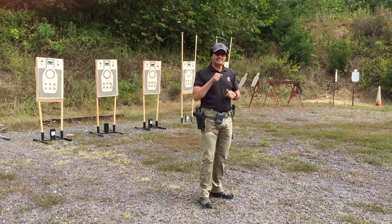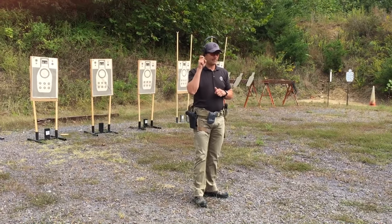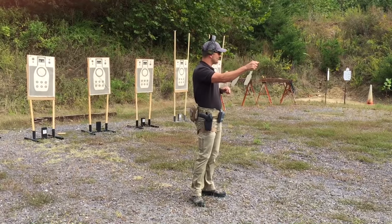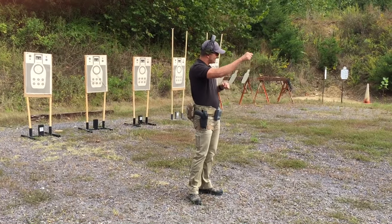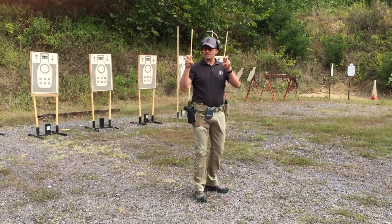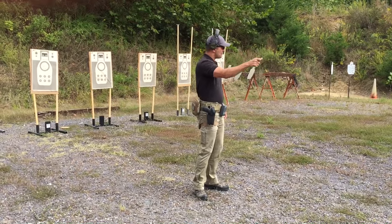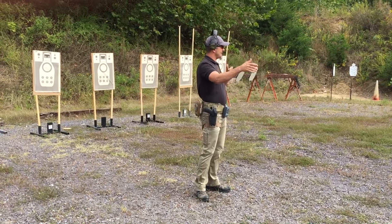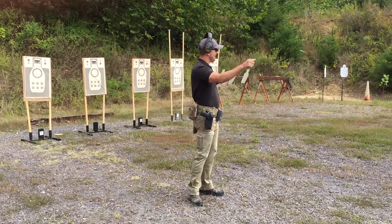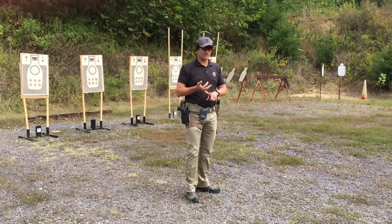The point of this is not what ends up making me fast. This is what makes me fast. I can snatch the gun out there really, really fast, but if the gun's not where it needs to be and I'm readjusting and then I press the trigger, I've got reaction time built into the movement already. So I move the gun out there, it's there, bang. I just lost a quarter second. I can take that time, aim the gun, and break the shot there at the end. Way more consistent, way more likely to hit that first shot.